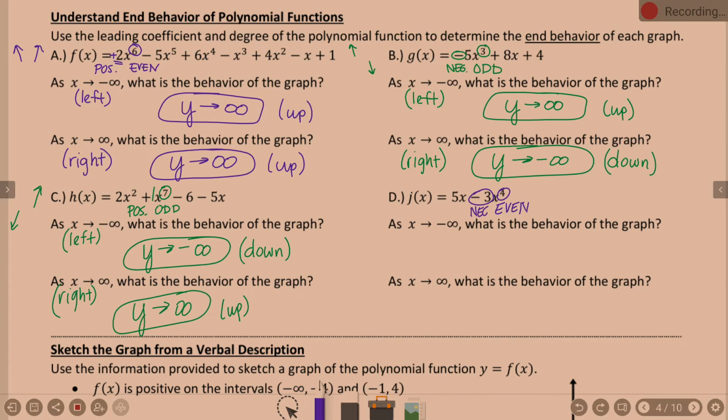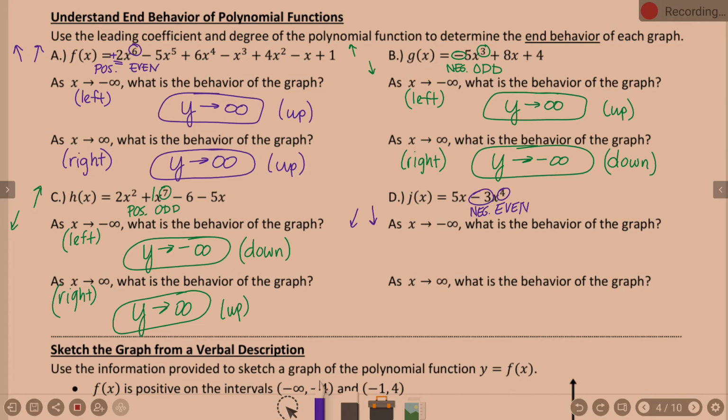Okay, do you even have to look at the chart? If it's even, that means it's like a parabola, right? So it's either up, up, or down, down. What's the negative make us do? Down. Makes that parabola upside down, so down and down, yes? If you want to cheat, what are both answers here? Negative. Y approaches negative infinity, yes? Both sides are going down.